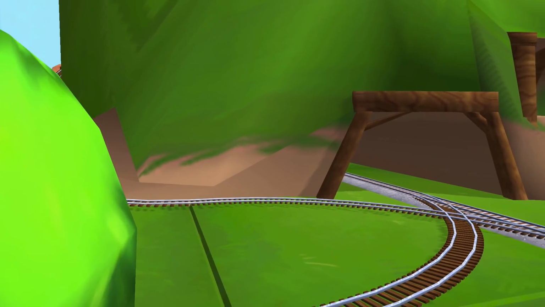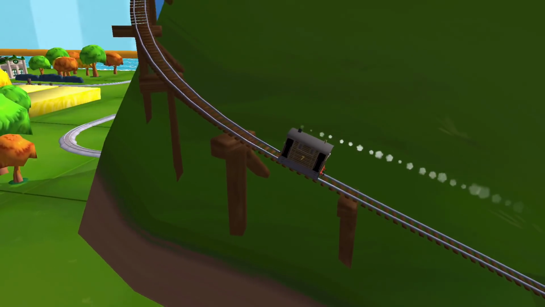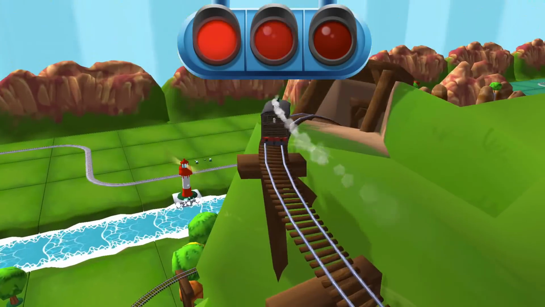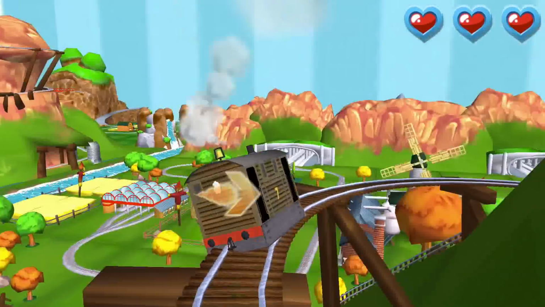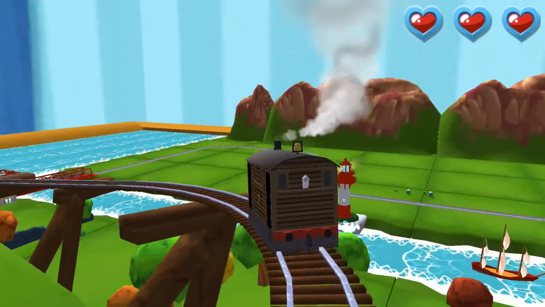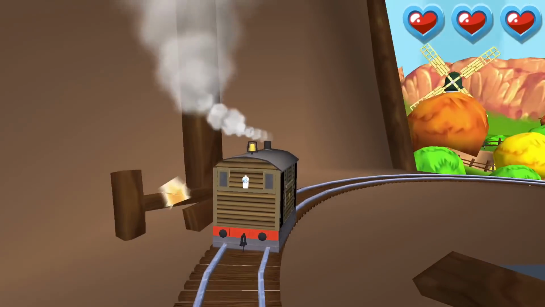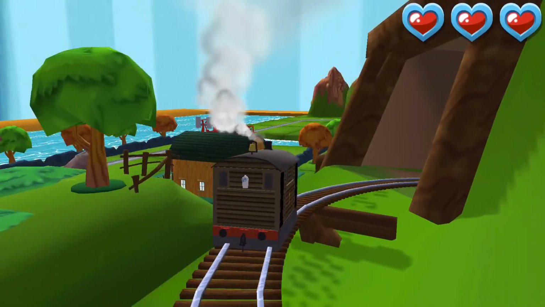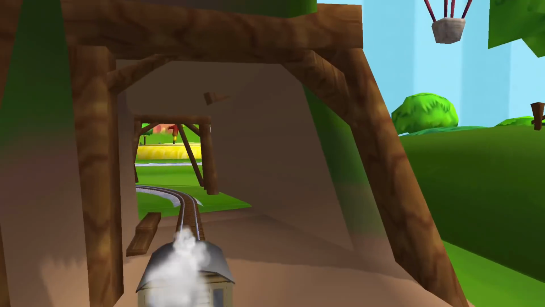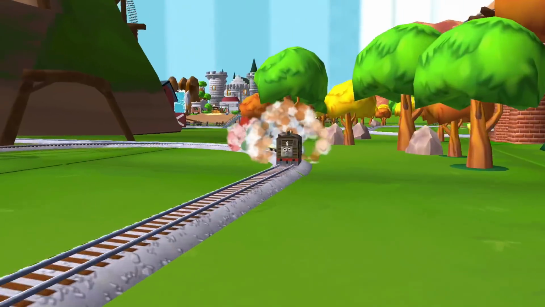Only the boldest of engines will try Crazy Coaster Mountain. Steer your engine through the sharp curves. Swipe left or right to keep that perfect. Good job! That was great!